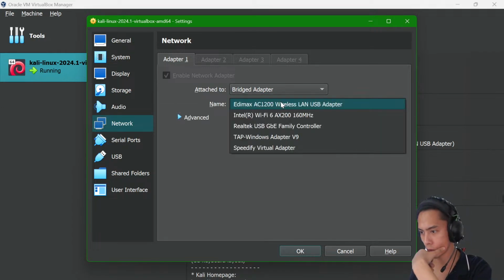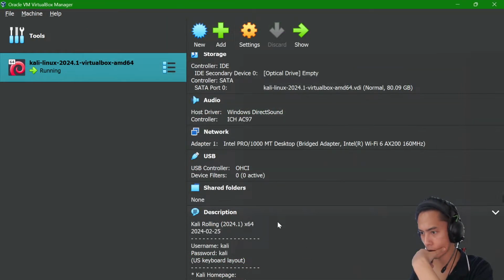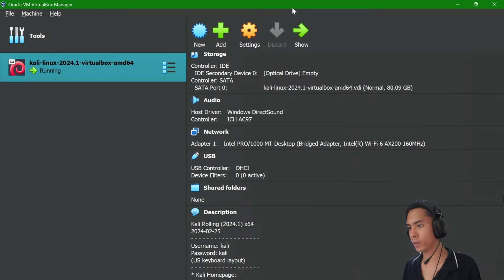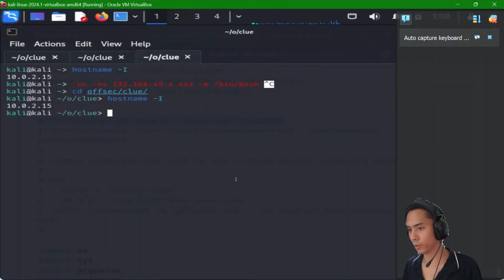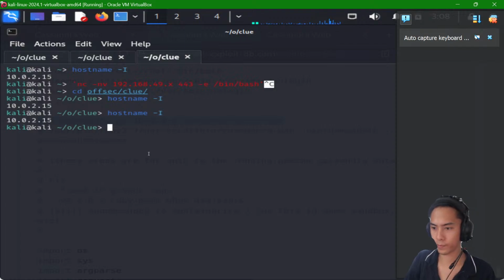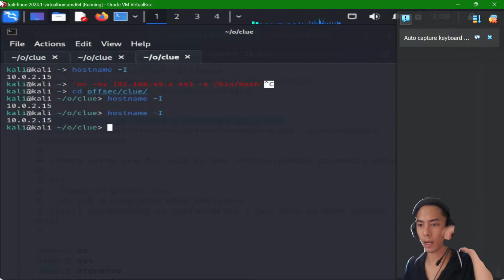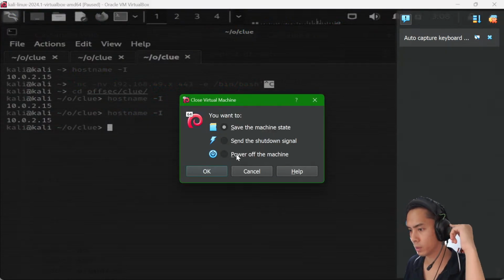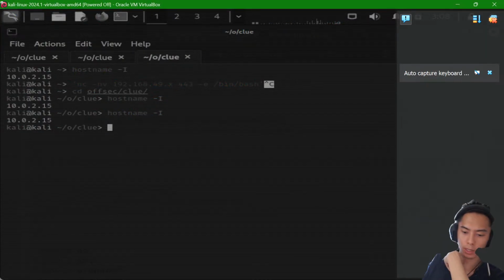Oh, I see the issue. I have two of them. Let me connect to this one. Can I change that mid, like while it's running live? It's crazy. What I'm gonna do is I'm gonna shut it off. I'm gonna give it more processing power right now.